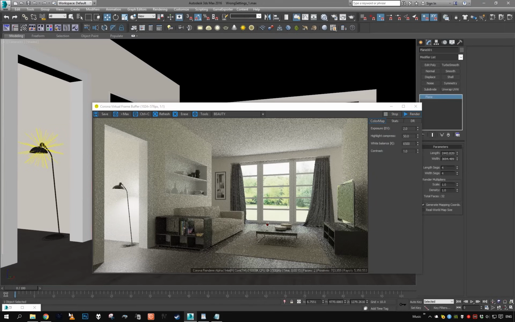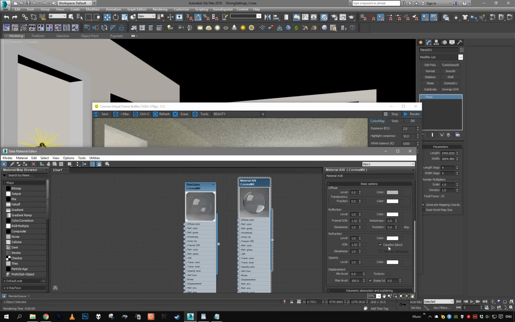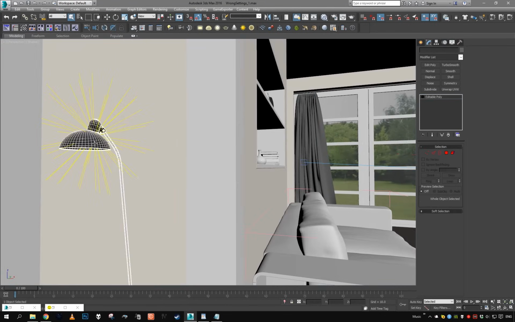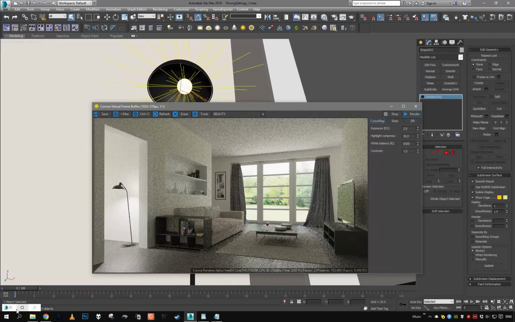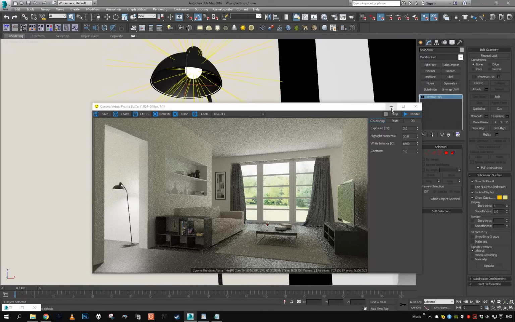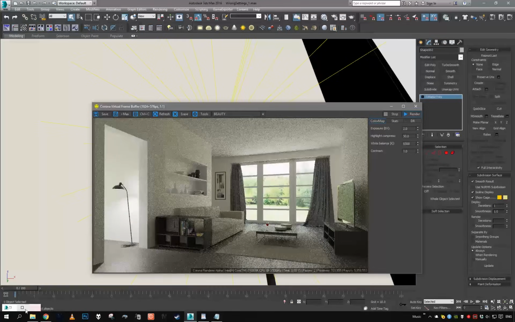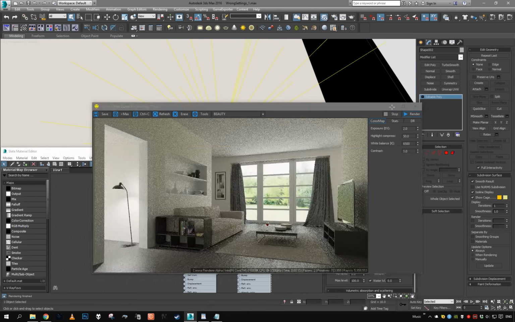So, oops, I did one thing that I didn't want to do, so let's re-enable the caustics in the duplicate material. What I wanted to show you is another common mistake: if you have an artificial light source, and that artificial light source is enclosed in some light fixture behind the glass with caustics, that's the same problem that should not happen. So again, to fix that, you should either disable the caustics if the glass has some thickness, or you should set it to thin if the glass doesn't have any thickness.